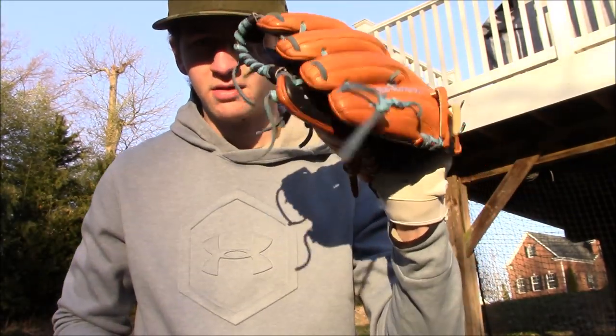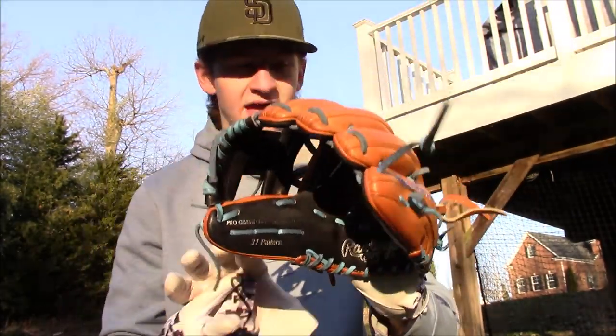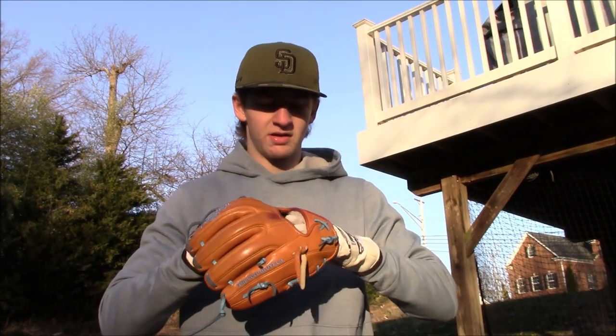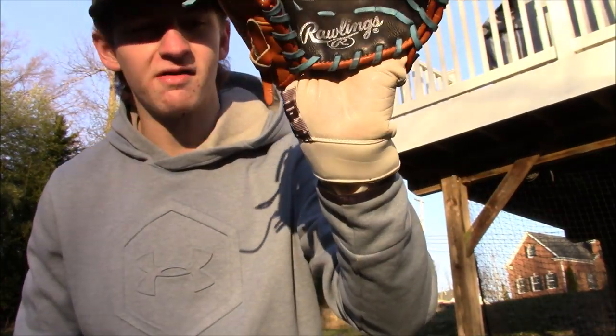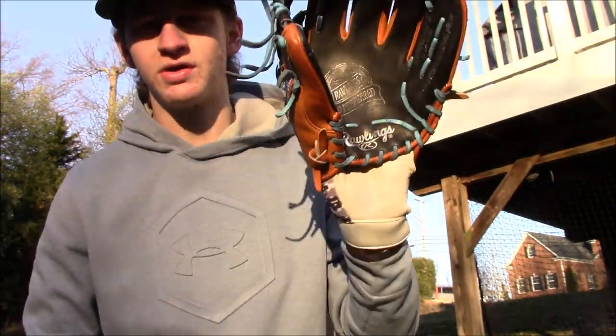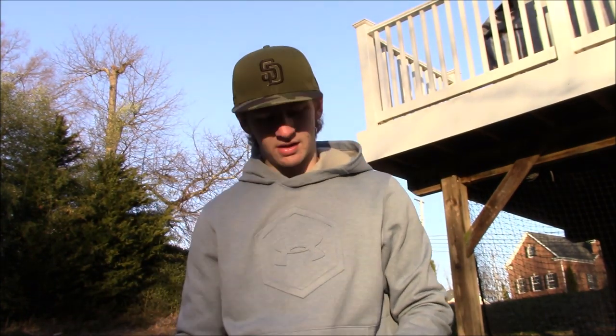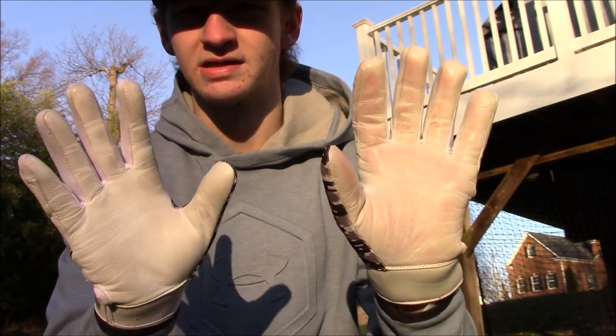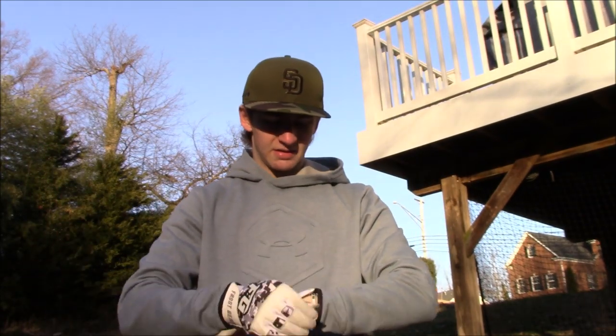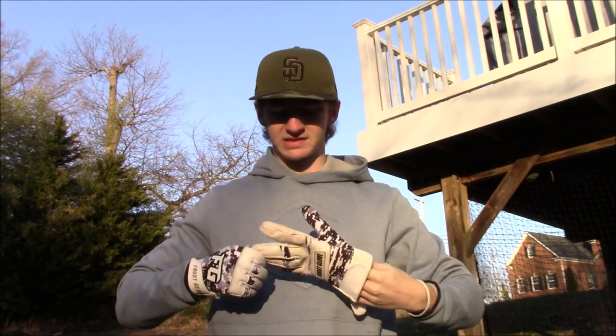Because these are thinner, it's a lot easier to put your hand in a glove. If you want to use this under a baseball mitt, it slides right in and you can still use it just like that. With the big glove on, you can see I'm trying to put last year's in and that's really all I can get — I don't want to shove it in and stretch my glove out. The new ones are a lot thinner, and side by side it's night and day. It honestly is.